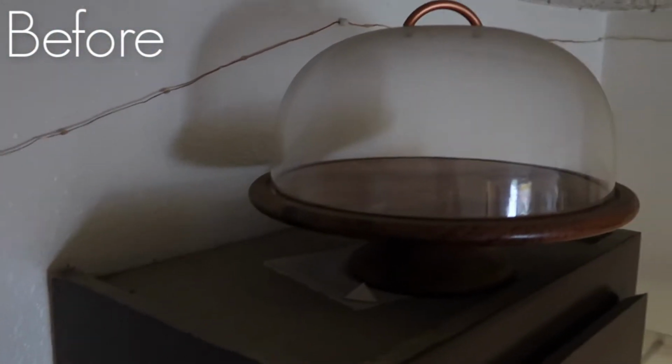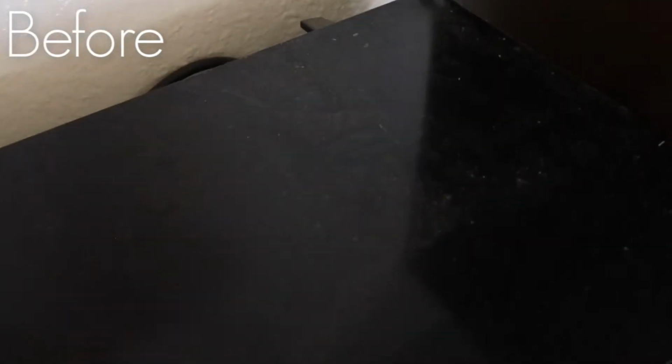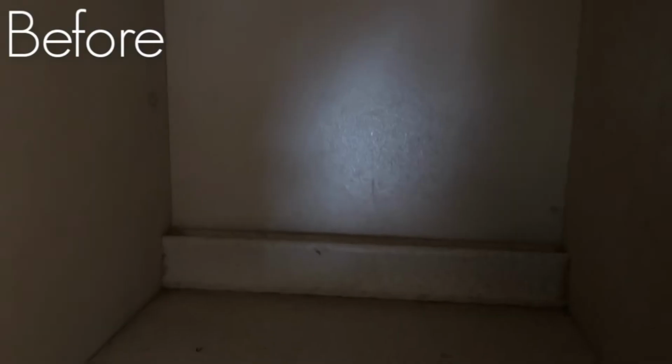I literally cleaned this kitchen from top to bottom, starting with the top of the cabinets. There were some random bits and bobs that were probably forgotten by my landlord up here, and I'm taking them down temporarily to clean, but they'll just live here once I'm done. I also store my cake stand up here, which you'll see gets extremely dusty.